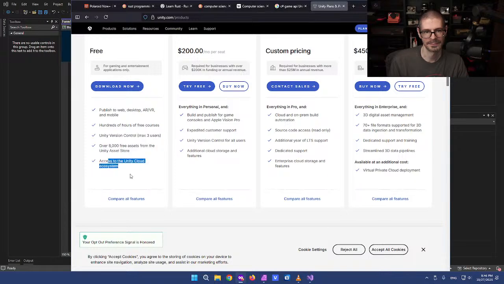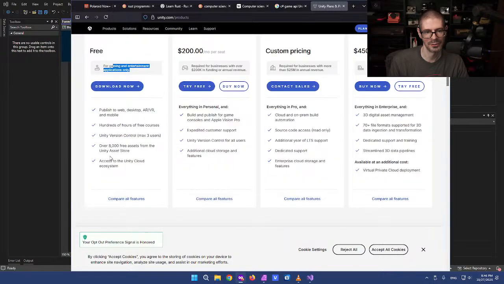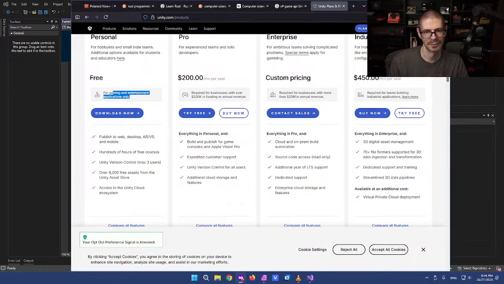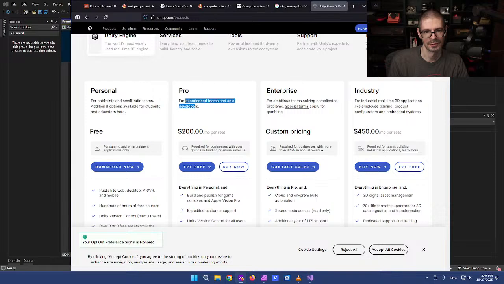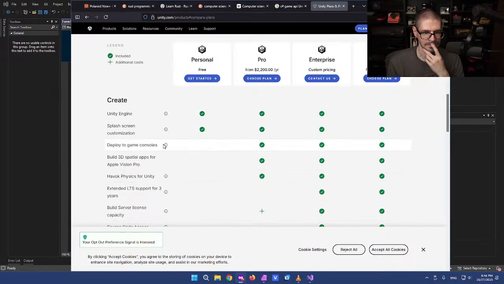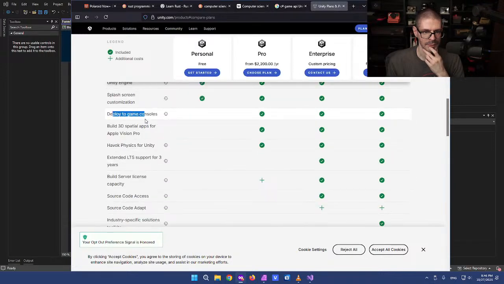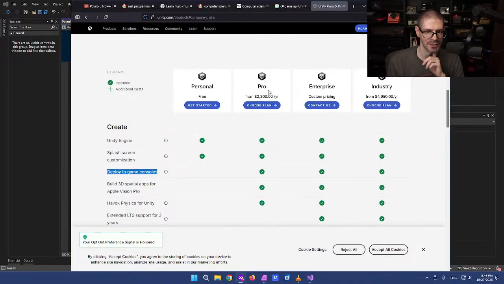So it doesn't say revenue share. So you can't deploy to game consoles unless you pay huge amounts of money.